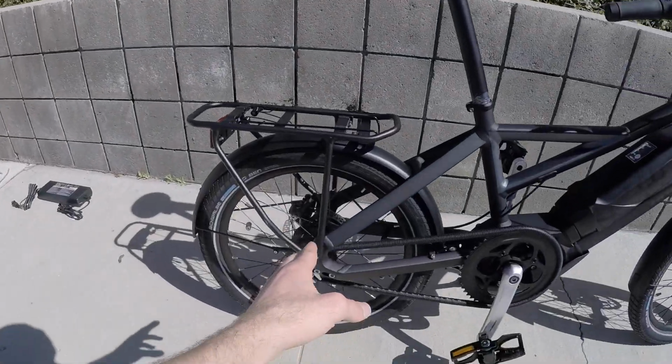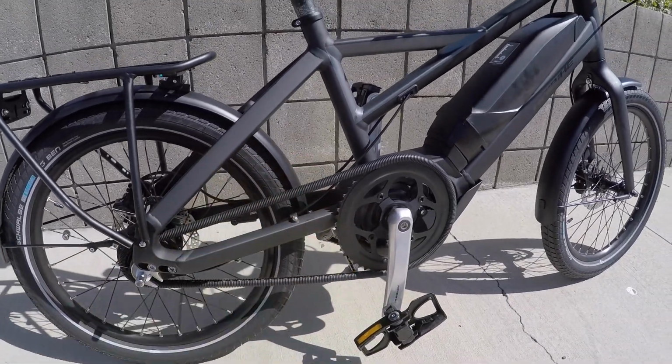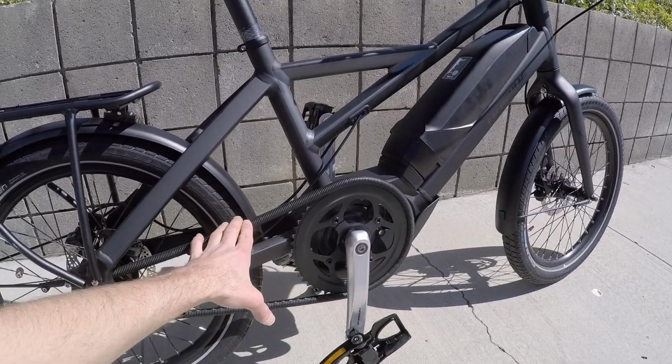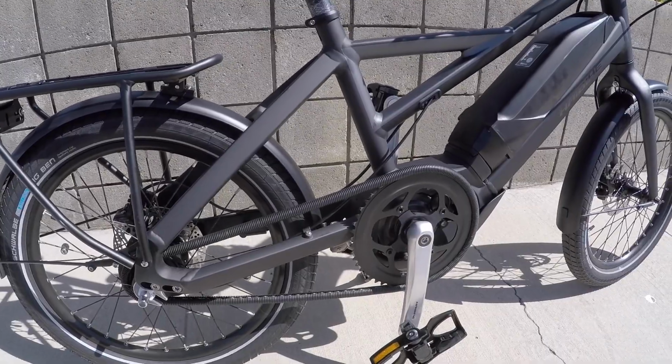And by only having one sprocket and a single chain ring up here, that chain is really tight. It's not going to bounce all over the place. It's probably not going to fall off. They don't need a guide or a full chain cover. They're able to keep it relatively lightweight and clean and minimalist with this cool plastic tubing. I have the name of that back in the full written review, all the specs and stuff.